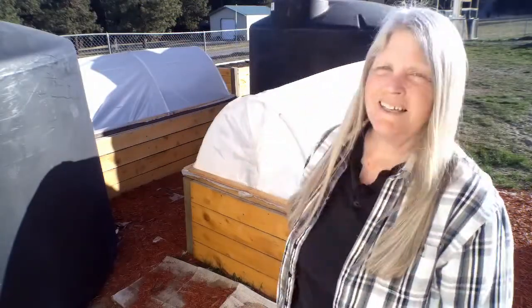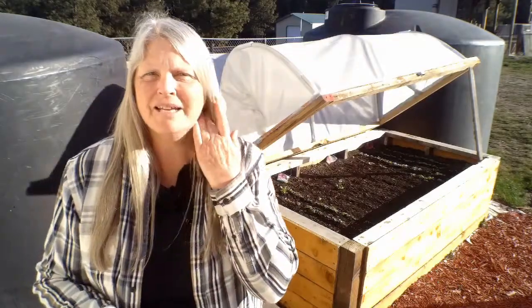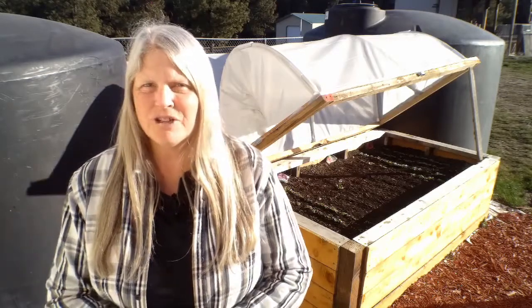All right, look at this. We have both of the hoop houses finished. And I'm so excited to have them up so that I could get these seeds direct planted and get growing already this season. Now this pattern for these hoop houses was created by James from the Gardening Channel. And he's the one that designed, that I copied the design from. And I modified it to fit my particular size of grow beds. But he did a beautiful job, and you definitely want to check him out.